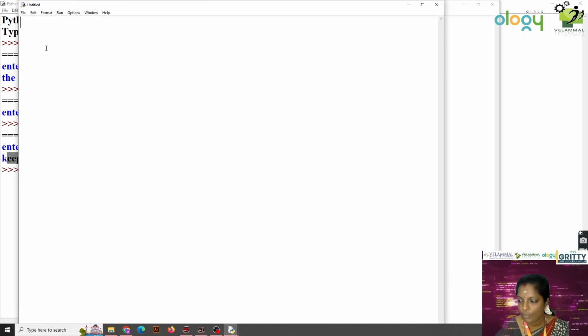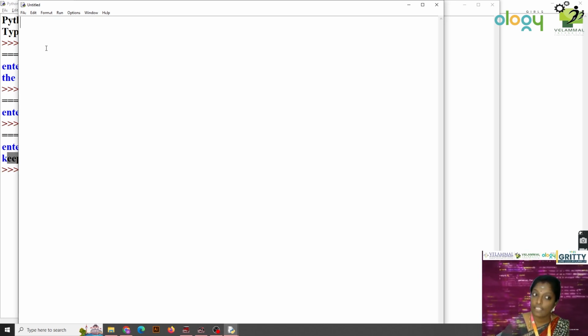So how is if else going to work? Can you understand how if else works? In the previous slide we had only a true statement, we did not have a false statement. Here we are going to have true, where some set of statements is executed, and false, where some statements are not executed. The appropriate example for this is odd or even. That is the best example for the if else statement.